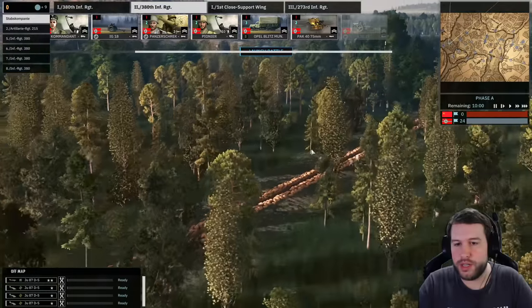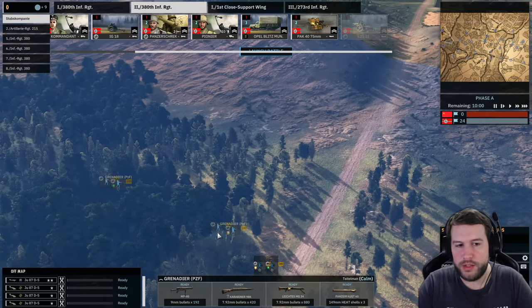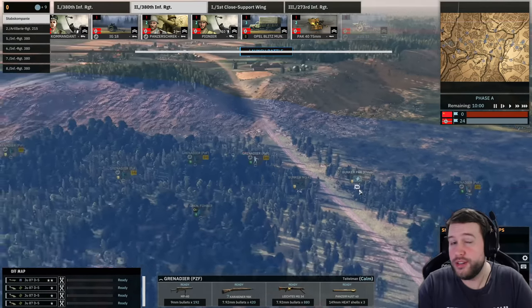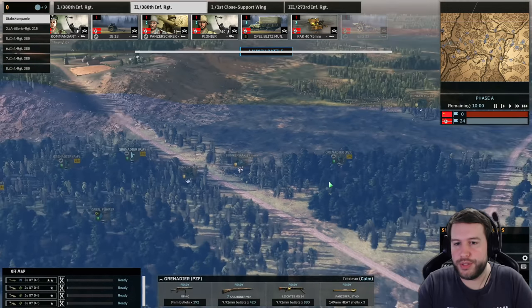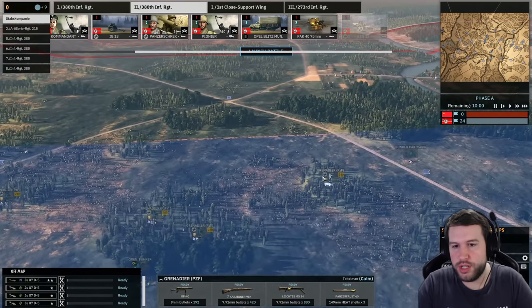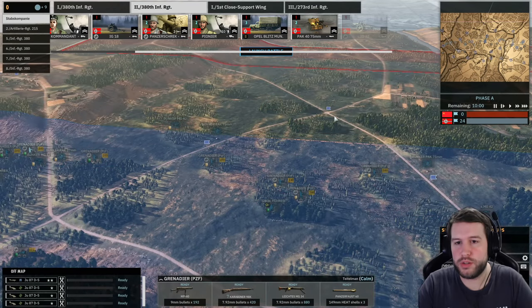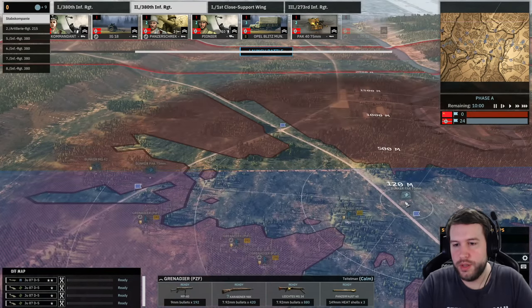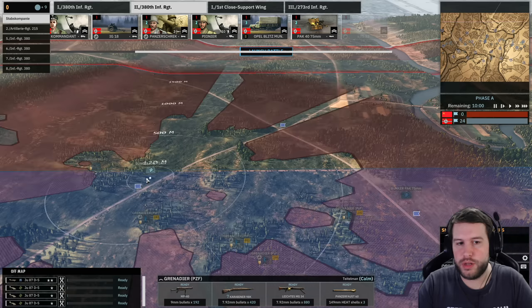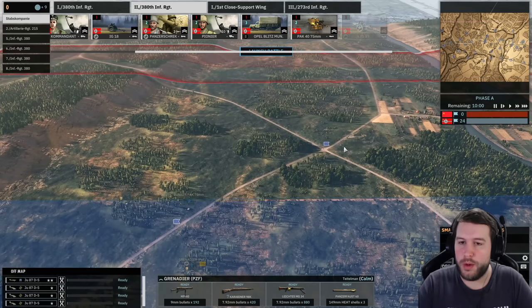Same deal here — we've got grenadiers in trenches using heavy cover. I need to make sure that guy is in heavy cover. Then we have the PAC-37 again for short range engagement with the MG42. There's a grenadier there, another grenadier in the trench. The PAC-75s are set up to crisscross this road — this one is aiming down this way and this one is aiming this way — a little crossfire towards the crossroads which will allow us to take out transports at distance.